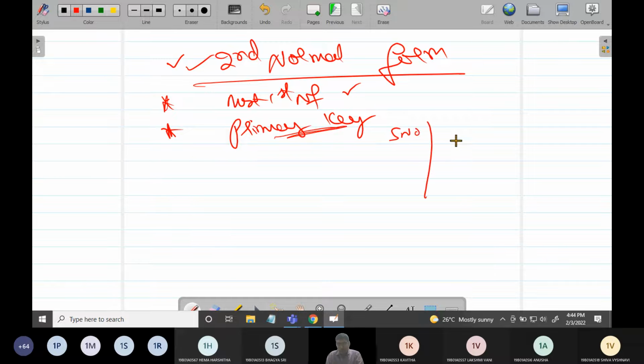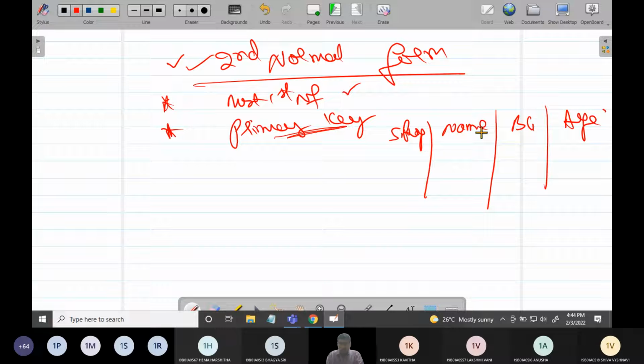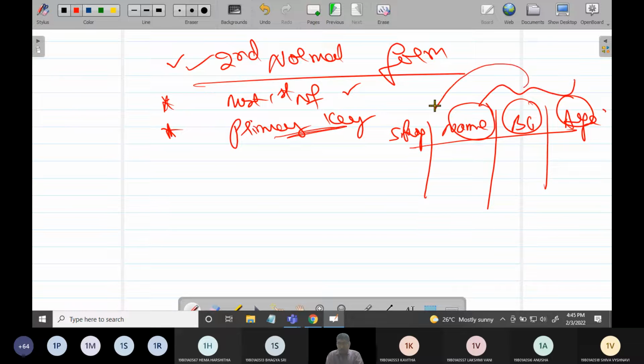That means if I say student register number, name, blood group and age, obviously these three elements must have a total dependency on the register number.